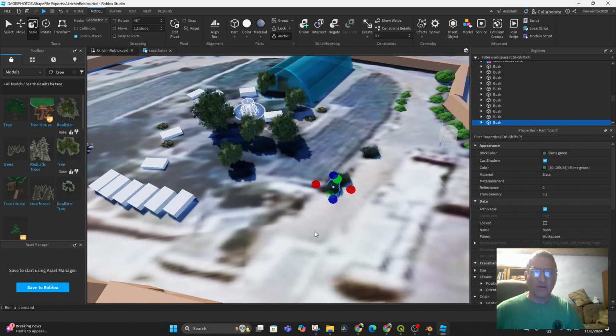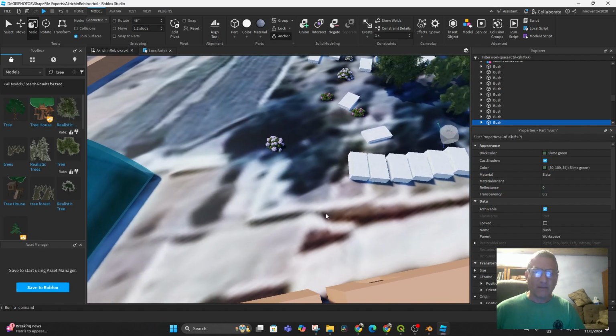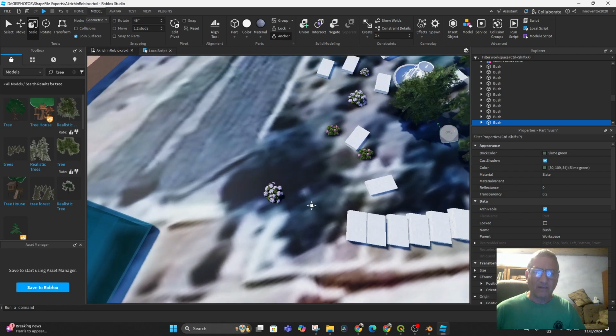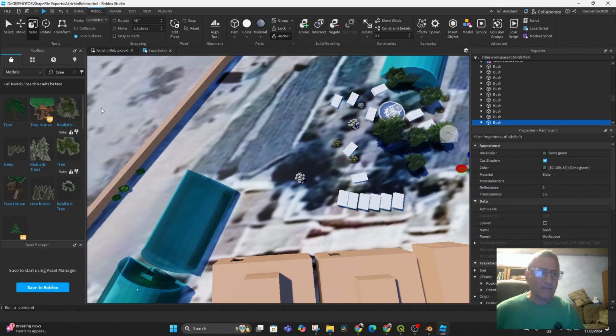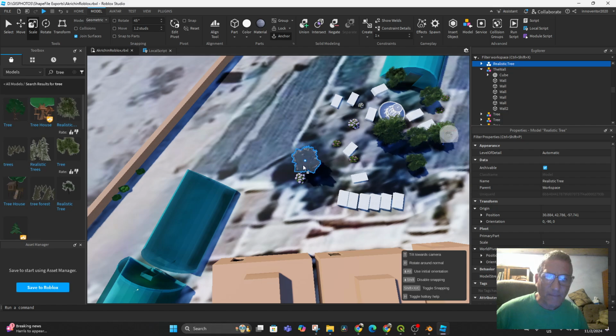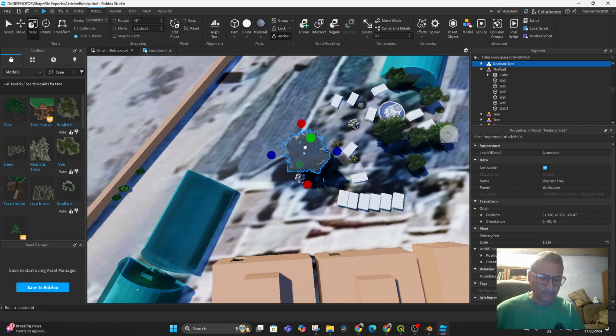Alright, so we're getting somewhere. There are obviously trees here, and that probably should be the realistic one. There's a realistic tree that we haven't tried yet. So let's drop that one in here and make it bigger, and then move it up.